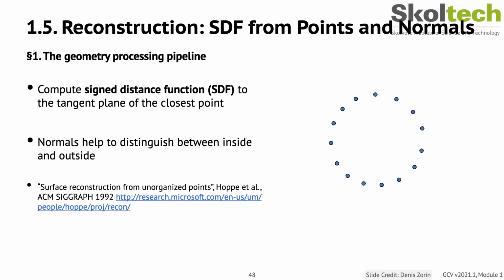One of the key ingredients in defining the signed distance function is to associate an oriented plane with each of the data points. So these tangent planes serve as local linear approximations to the surface. It is relatively simple to construct the tangent planes. However, the selection of their consistent orientation is one of the major obstacles. Normals, if available, will help to distinguish between inside and outside. Moreover, tangent planes do not directly define the surface, and their union may have a complicated non-manifold structure. However, we will use tangent planes to define the SDF, the signed distance function, to the surface.